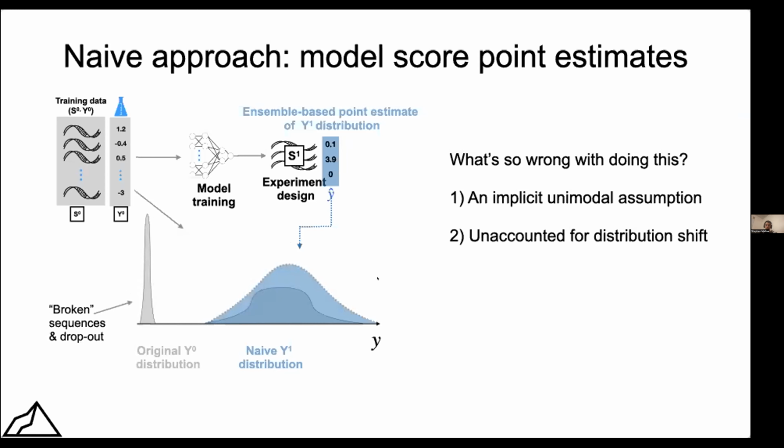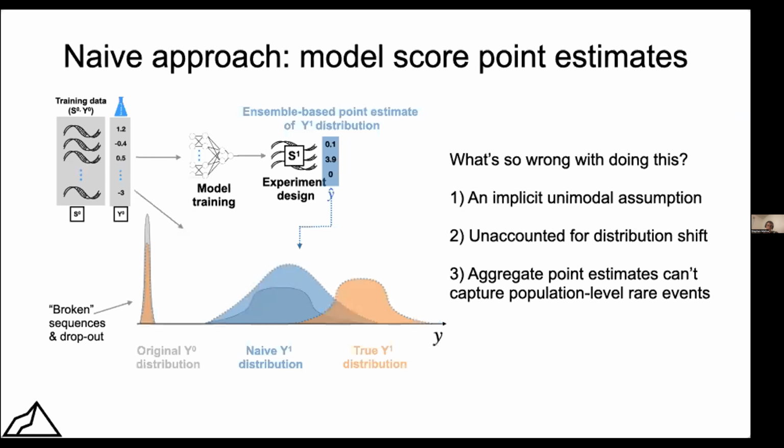The second problem is an unaccounted-for distribution shift, in both covariate and label space. On the covariate side, when you design a machine-guided library, you're often moving further in edit distance from some reference point, or just further from the training set. You may also be inducing more subtle shifts based on what the model thinks will be a good performing sequence. And on the label side, we just want to design better things, so hopefully, if you do things right, there's a rightward shift of the label distribution.